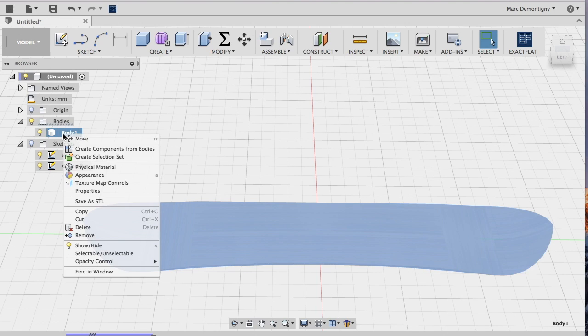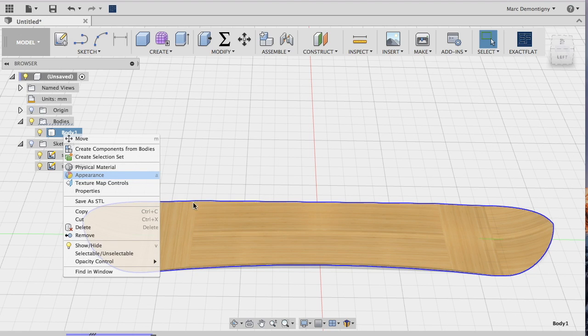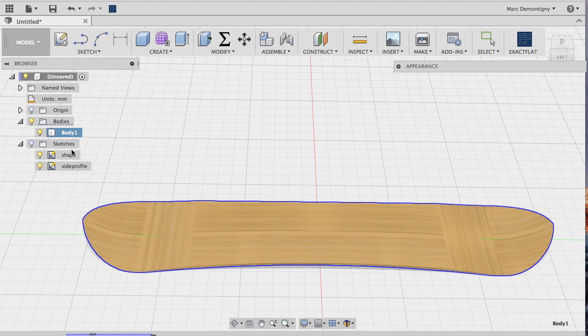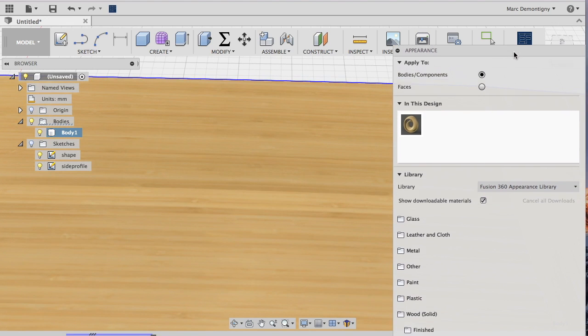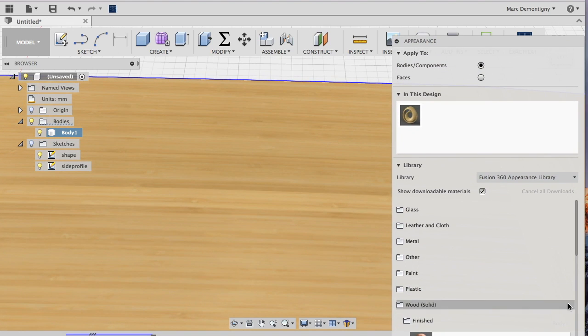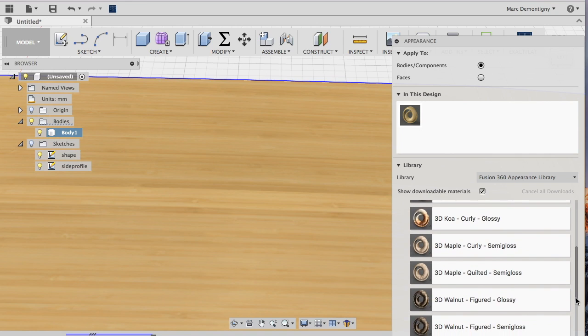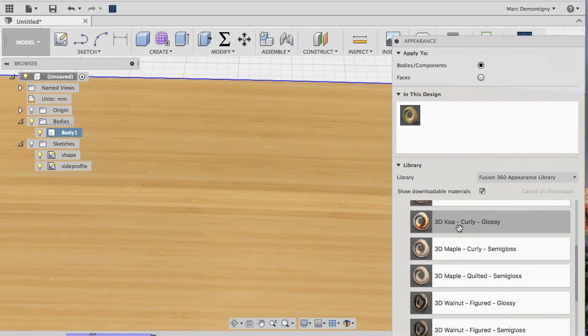And let's maybe make this out of some sort of an exotic wood. Appearance. Let's go down to some solid woods. Finished. The koa is typically very gorgeous.